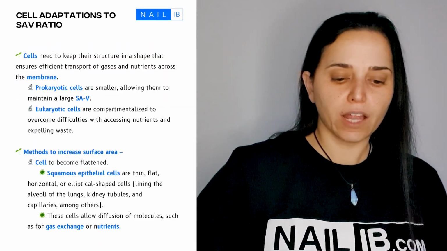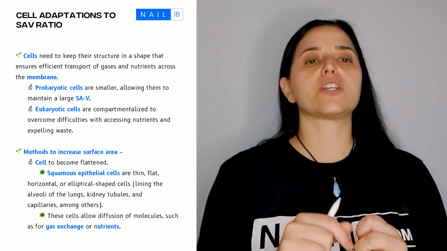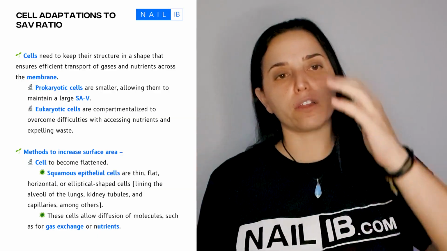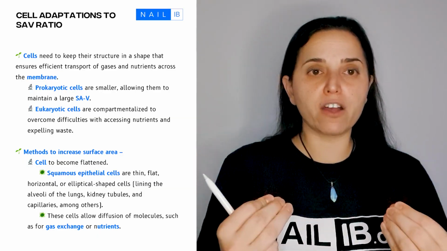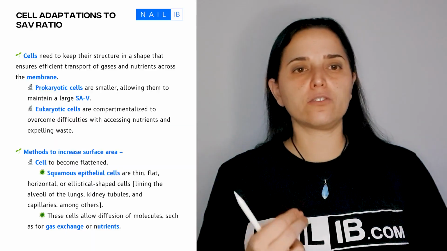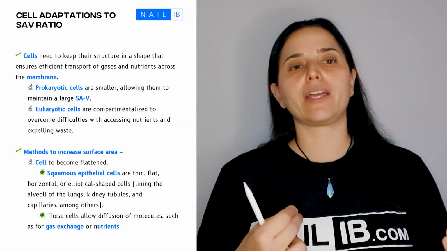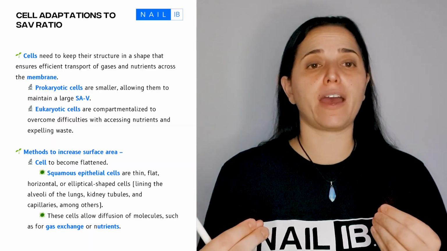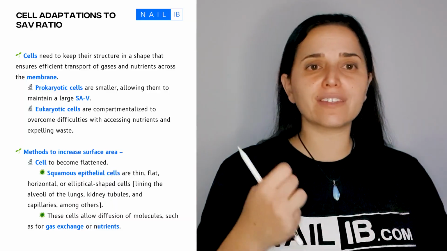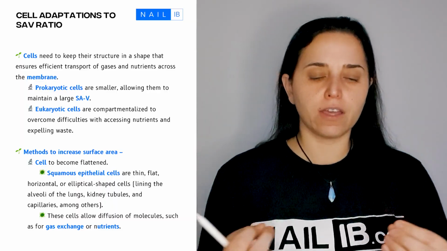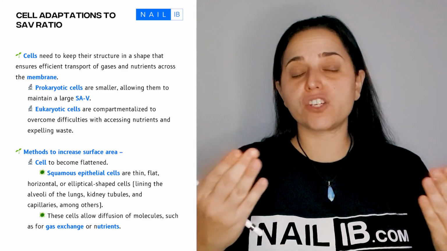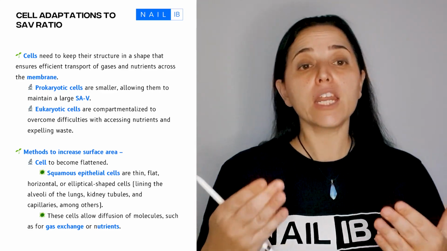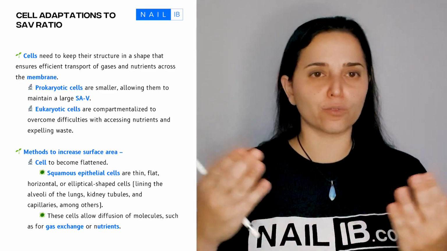So with that, let's talk a little bit about cell adaptation when it comes to the surface area to volume ratio. We know that cells need to have a certain structure to be able to function, to be able to get things into the cell or out of the cell as quickly as possible, to do communication fast, to transmit or excrete or diffuse things very fast. That also happens in the lungs. In the lung system, for example, you want to get the oxygen as fast as possible throughout the body, and you want to get the CO2 out of the body as soon as possible.